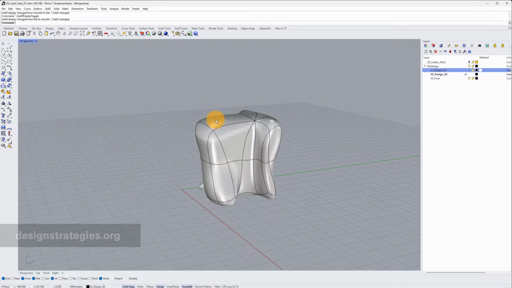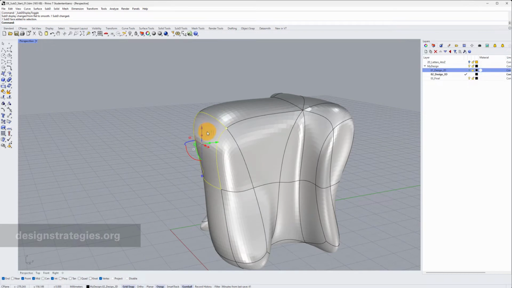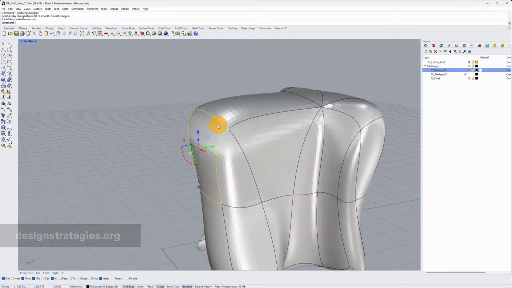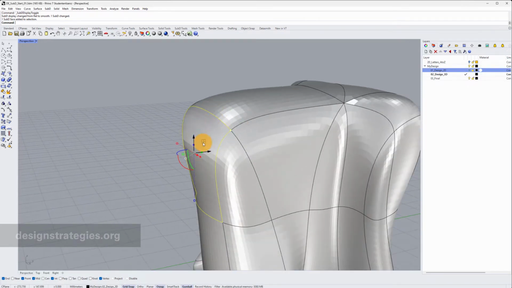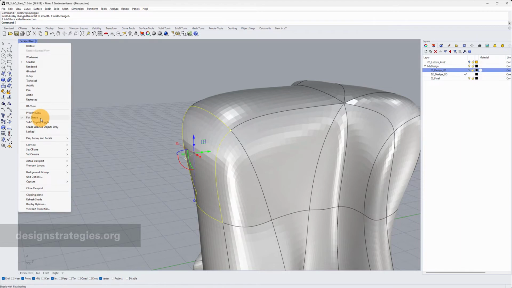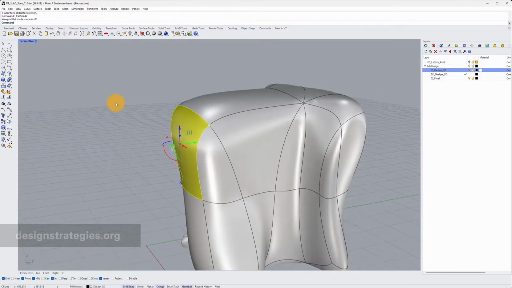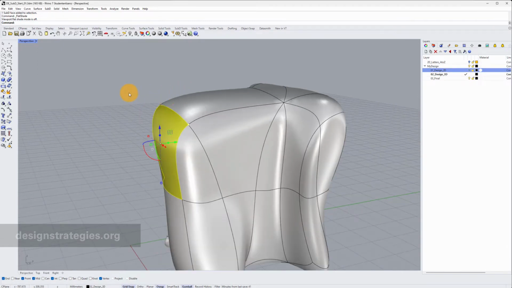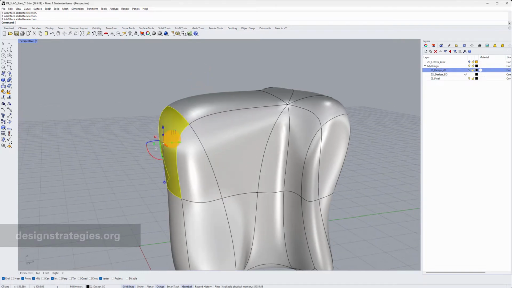If I hold my control and my shift key, I can also select these faces. If it doesn't select the whole face in terms of showing it completely yellow, you can see that I'm still in this flat shade mode, and I would like to see it really nice and smooth. If you change like this, it looks much better already. And you can select these surfaces in your sub-D.